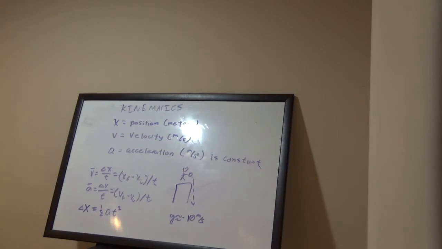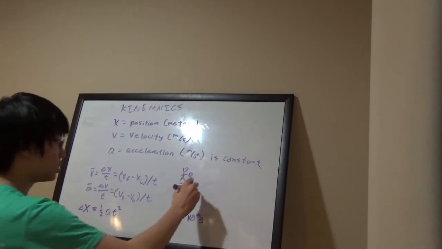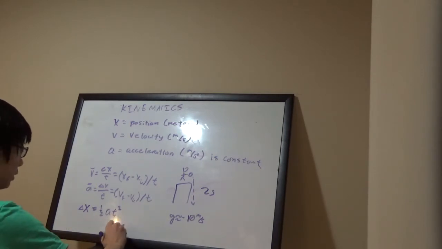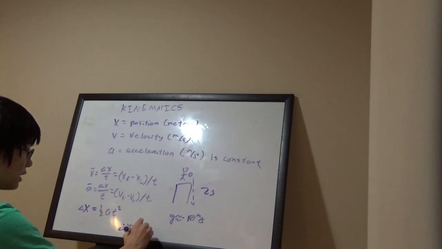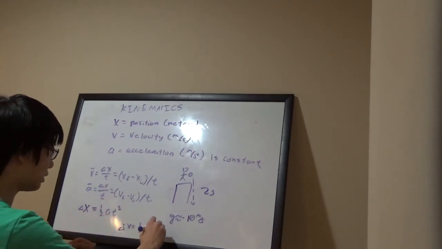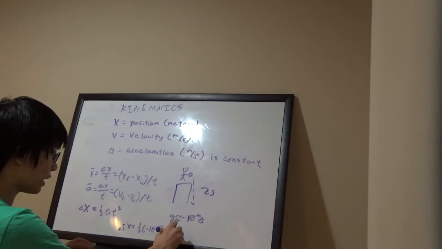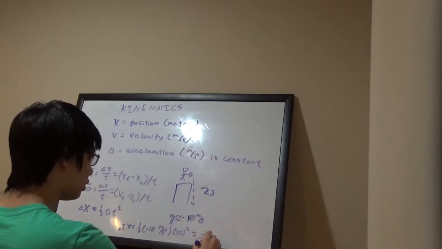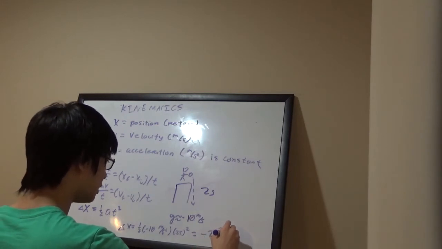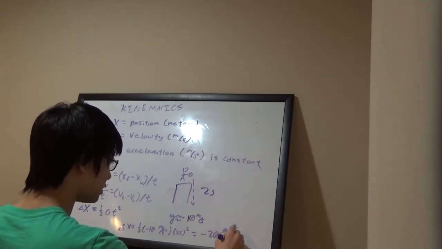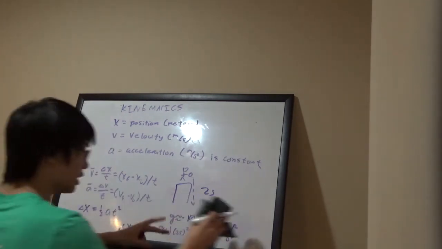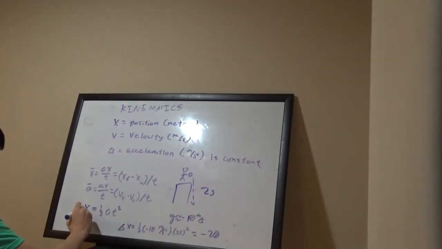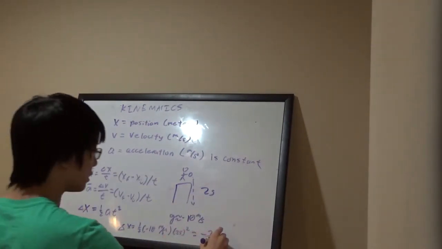All right. So let's say I dropped the rock and it took 2 seconds to get down to the bottom. How high was the building? Well, if we plug in our equation, we get delta x is equal to 1/2 times negative 10 meters over second squared, times 2 seconds squared. We don't want to forget units. If we multiply it all out, we get negative 20 meters second squared over second squared. The seconds squared cancel out, and we just end up with a unit of meters, which makes sense because we're using this equation to calculate our change in position, which is in meters.